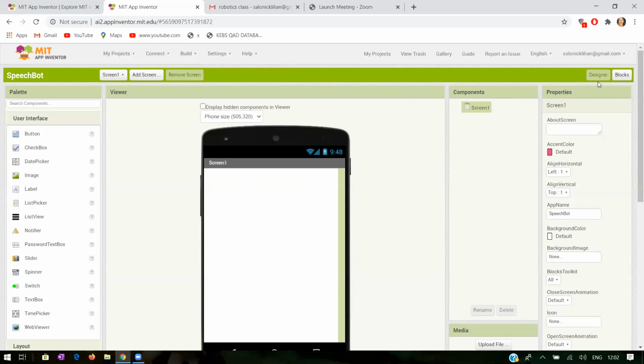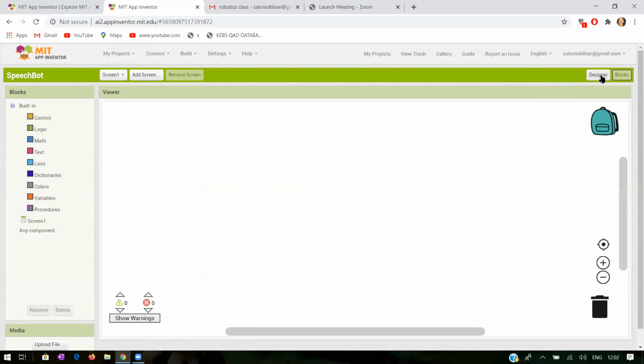When you go to the top right corner, you can switch between the designer and the blocks. Are we able to do that? Can a student share their screen? Leilani, share your screen.